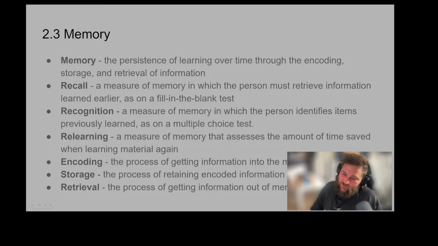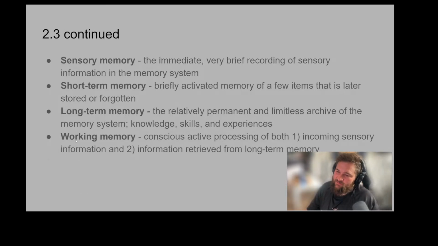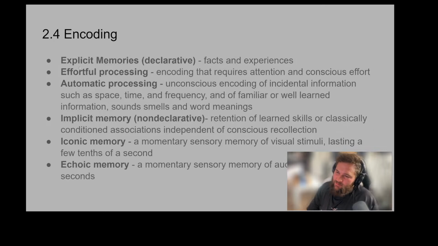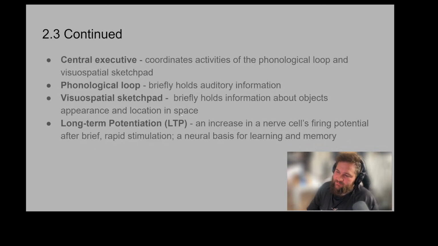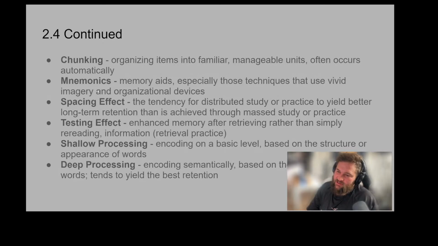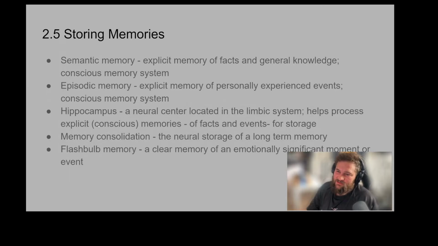Encoding, storage, retrieval, kind of. Not really in those terms, though. These types of memory, maybe. Probably not for any of those. LTP, maybe. Types of processing, not so much. Those, not so much. Chunking, mnemonics, any of these, maybe. A little bit. Shallow processing, deep processing, a little bit.